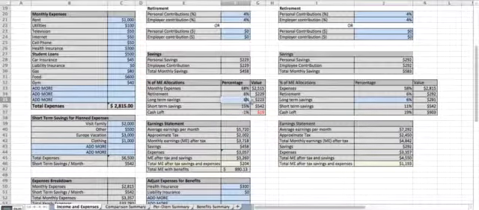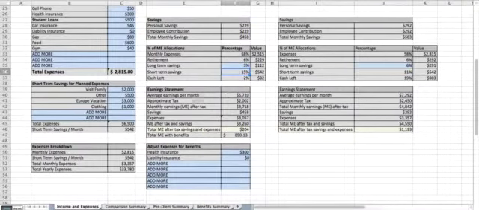If you like to have more in the cash category, you could put this at 3% or 2%, and then you'd see that you have more cash left if that's something that you want to look at. And then everything with your earnings is calculated out here.